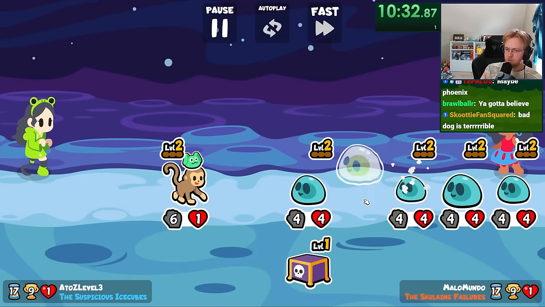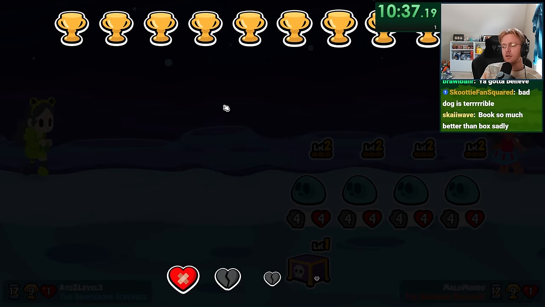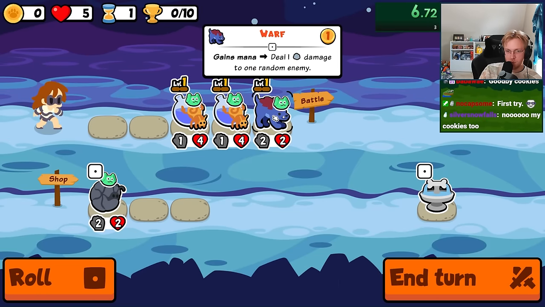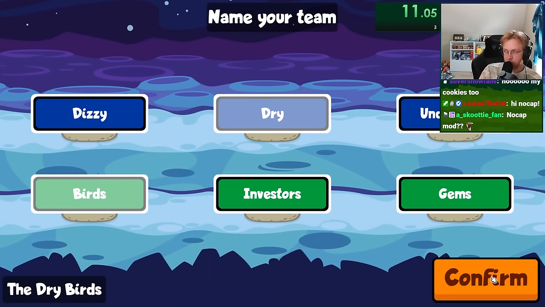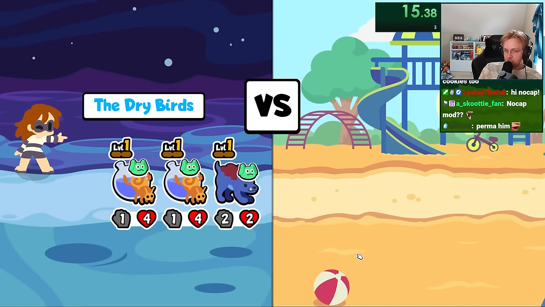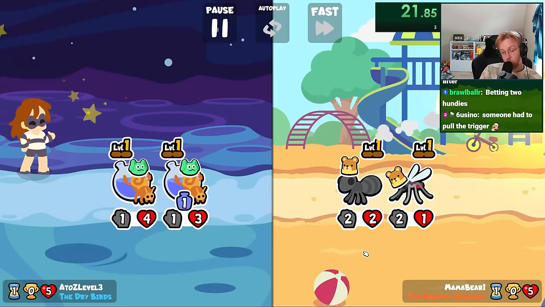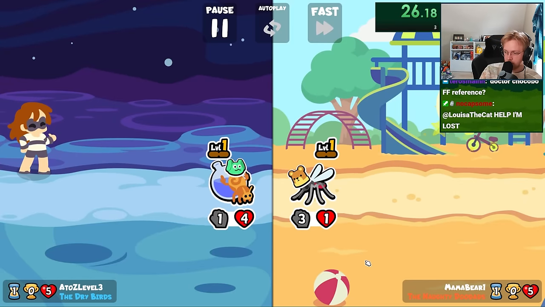Oh, wait, but do you summon? Wait, how? Oh, no. All right, let's do this. Ooh, okay. And this is whenever, yeah, gains mana. I like it. We'll be the dry birds. Ooh, that's good. Thank you. Ooh, wait. No, because you're going to go off first. I think we still win, though. Yeah, we do.